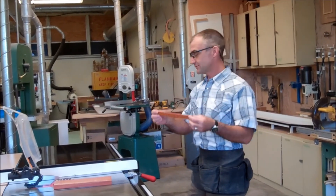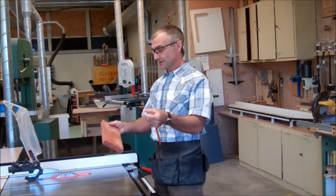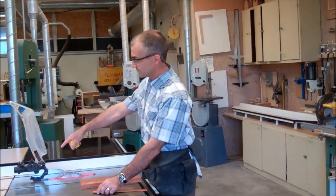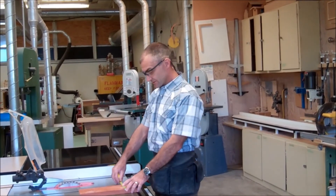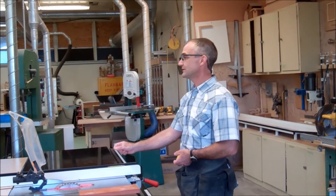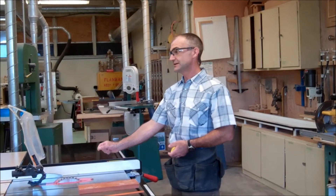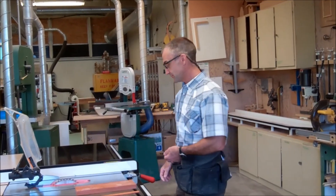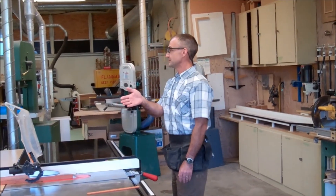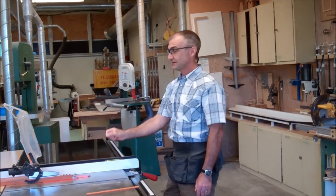So first we have to prepare our stock. This Padauk is one inch thick and the board is over twelve inches long — this is fourteen inches because we're going to cut our whole ruler and then trim it right down. This board is an eighth inch thick. So what you need to do, to avoid removing the safety guard, is measure the overall stock — four and a half — subtract your blade width. Four and a half minus an eighth is four and three eighths, and then your board is another eighth. So if this board is four and a half, you subtract the blade width and the width of the ruler, which puts you at four and a quarter. The next person who cuts the board has to measure that overall width, subtract blade width, and then subtract the width of the ruler.